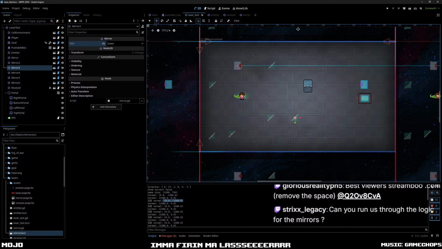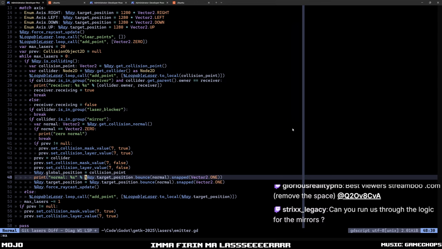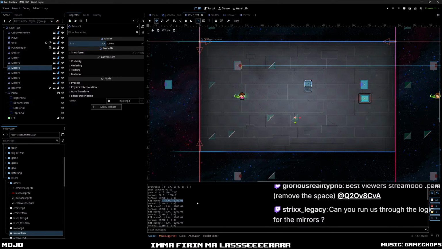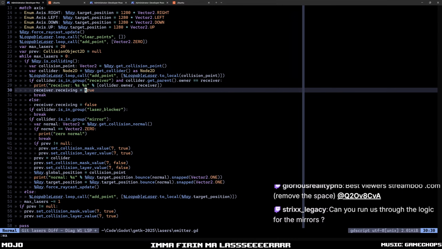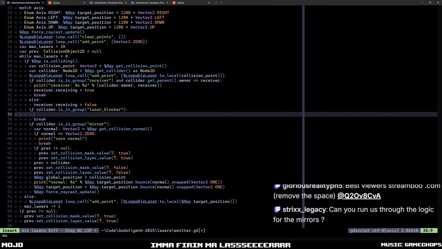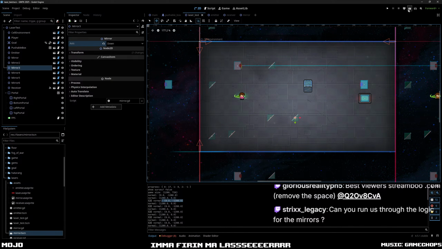And then it resets, right? Because that's the end. Well, actually, why is it 2 of them? Oh no, because then it resets and it's this one again. So basically, after that, we should be seeing laser blocker. So if we don't see laser blocker after this one, then I'll be confused.